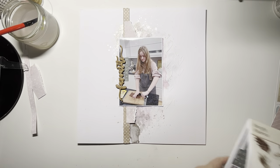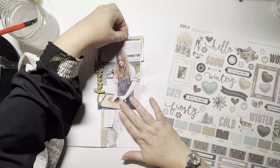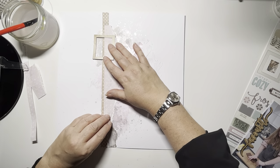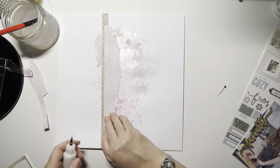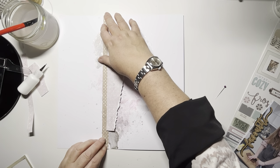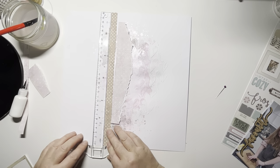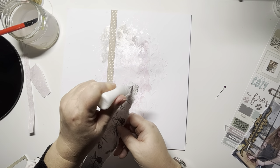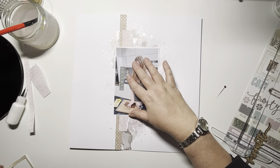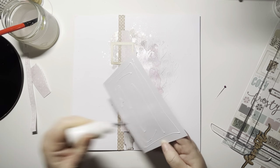Making sure I'm happy with the photo placement. First of all, I'm looking through this 12 by 12 sticker sheet to see if there's anything on here. Straight away I see this frame, which will work lovely as a layering piece, and I want it in that top left hand corner. That's when I realised I really do need to glue things down now because I can't go in with stickers on top of papers that aren't glued down. Just coming in with my wet glue and sticking these pieces down, then I can carry on embellishing. Using my T-square ruler to check that everything is straight — I'm notorious for not sticking things straight. Layering that pink piece on top, then the photo can go on top of that. I do toy with the idea of putting the photo on foam, but decide to keep it flat this time because the title adds quite a bit of dimension already.